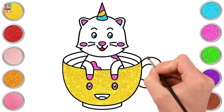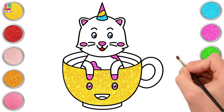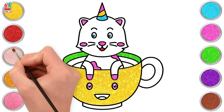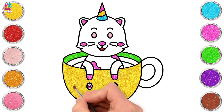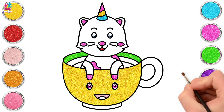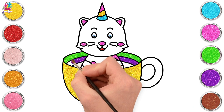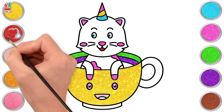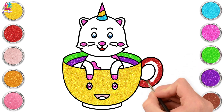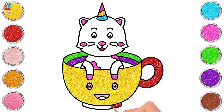There. Now, some green. Green's going to go on the inside rim of the cup at the top. And some peach for the cup's mouth. Little bit of purple. Under the green, I think. Then red for the handle. Wow, this is really starting to look fantastic. What do you think, kids?